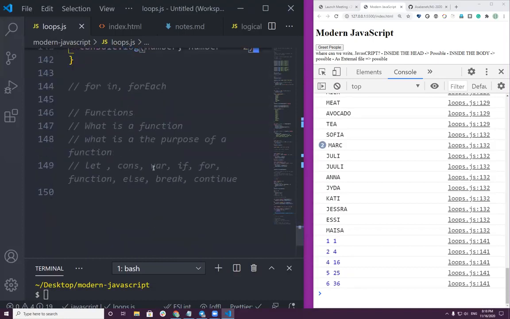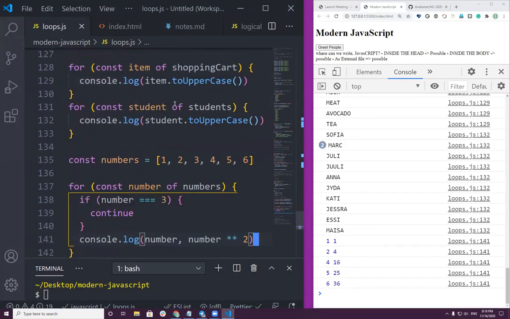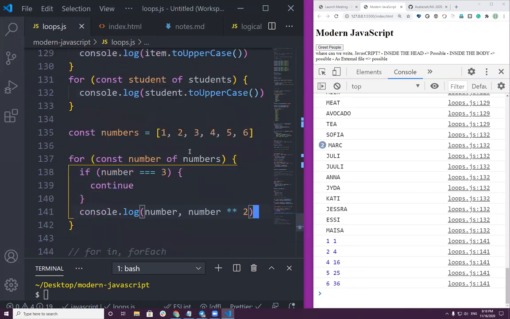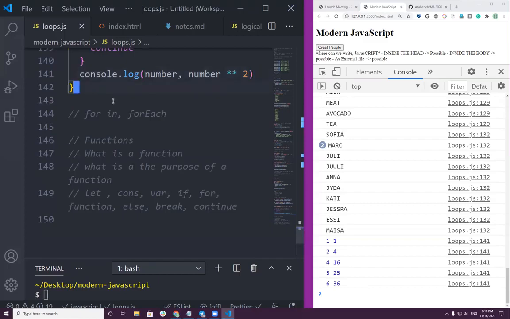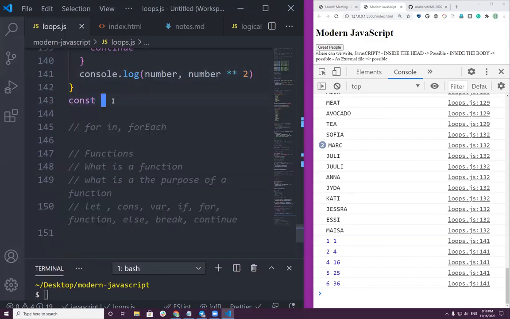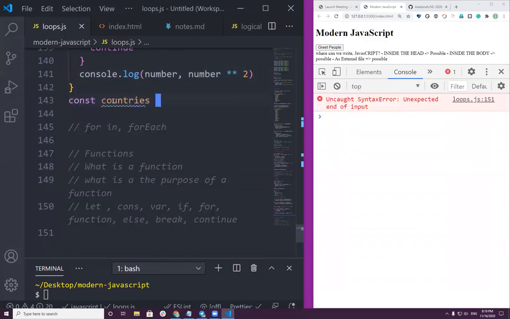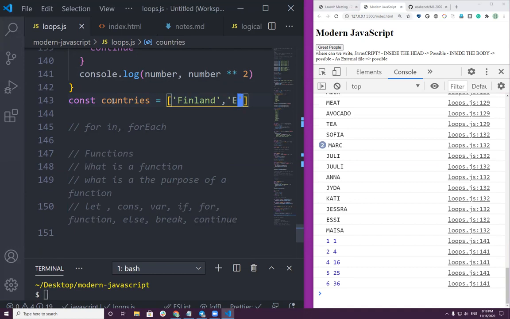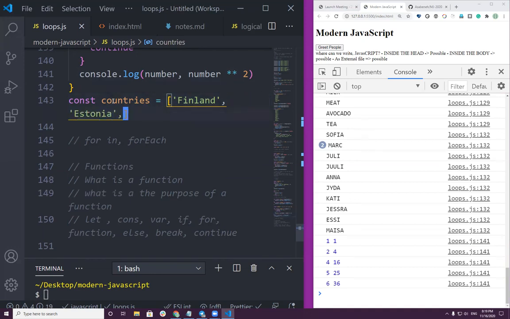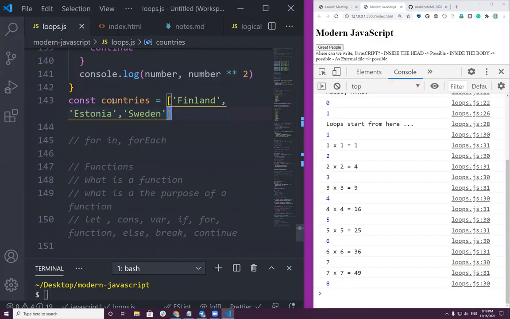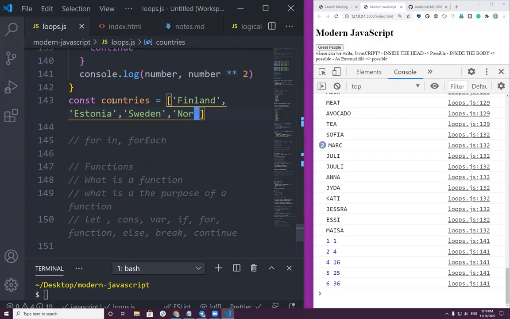Break is like we don't allow the loop to go to the end. We can break it at any point we want. For instance, another example, const countries. Finland, Estonia, Sweden, and Norway.